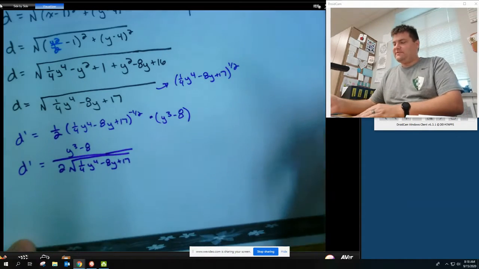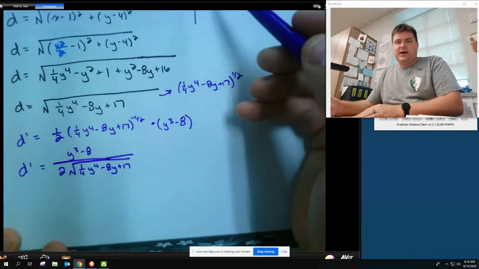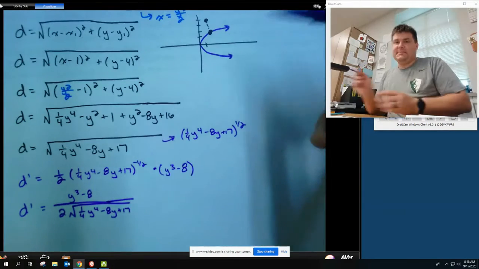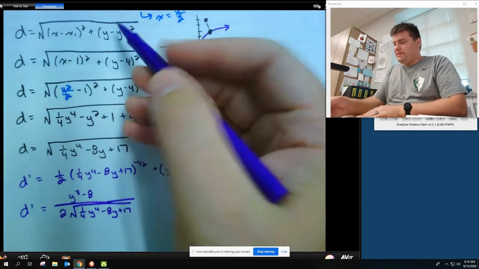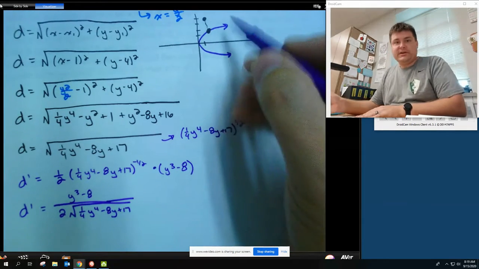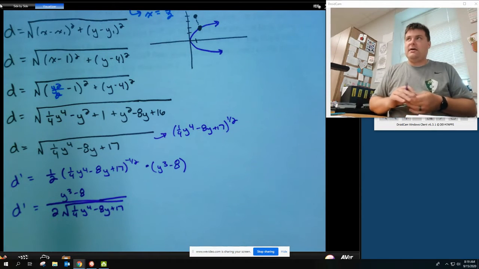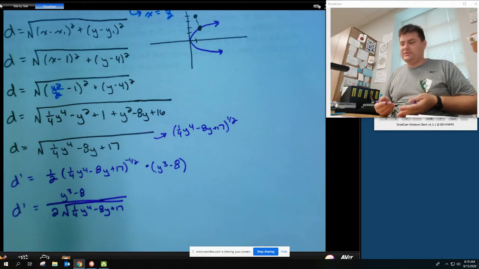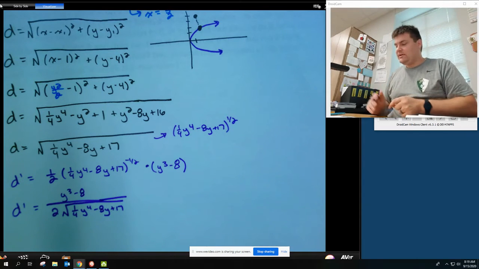Now, in terms of my endpoints, there actually are no endpoints here. Some problems clearly define that it needs to be between two different parts of the interval, but there's nothing saying here that this point needs to be between two other points, if that makes sense. So I don't have an endpoint to plug into. So it's a little bit different of a candidates test for this problem. I just need to find my critical points.